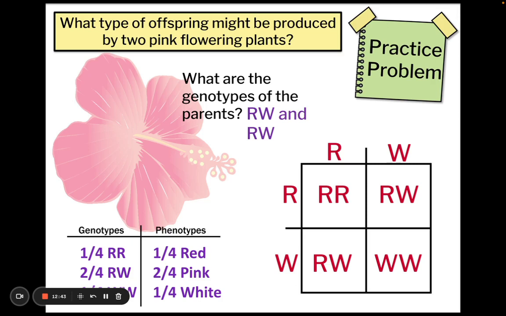And if we ask for probability, remember we want a percentage. So I would say, what is the probability of these two parents having a pink flower? And you would say 50%. What is the probability of you getting a homozygous red offspring? You would say 25%. Okay, so make sure you know the difference between your genotypes and phenotypes, but here your ratios are exactly the same, which is different than what we see in Mendelian genetics.